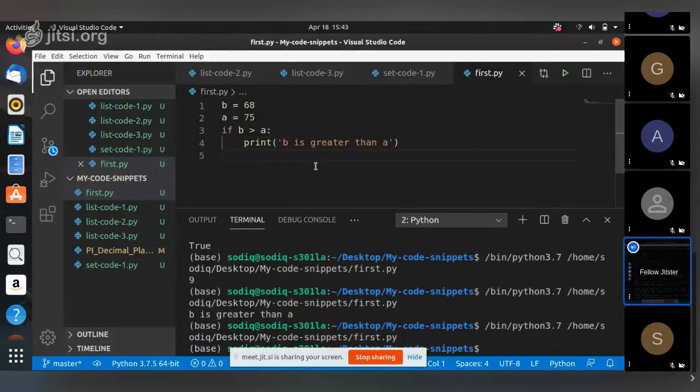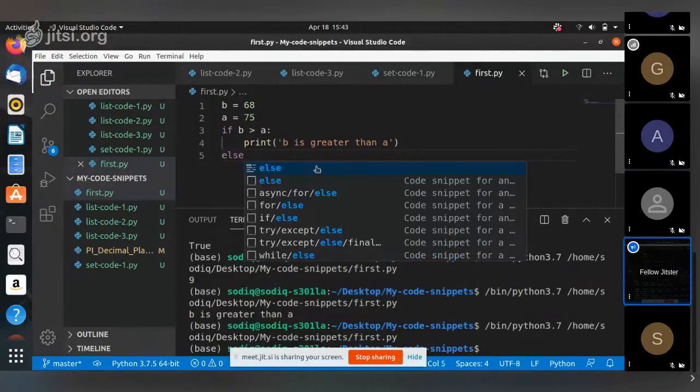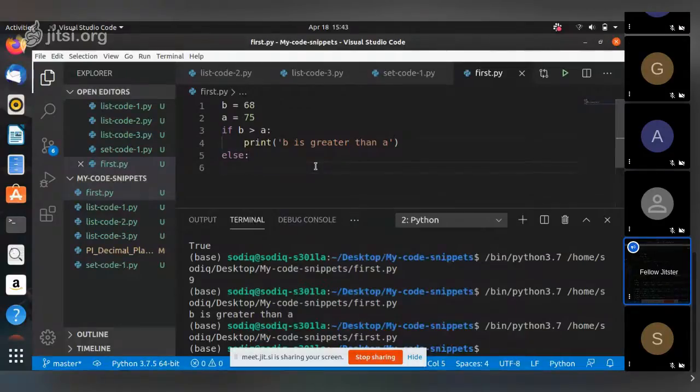So now it will be like: if B is greater than A, print B is greater than A, else print B is less than A. Looking at this, what the if and else condition does is the code passes through here and checks if B is greater than A. Here B is 68 and A is 75, so clearly B is less than A. It doesn't do anything because it didn't meet the condition.